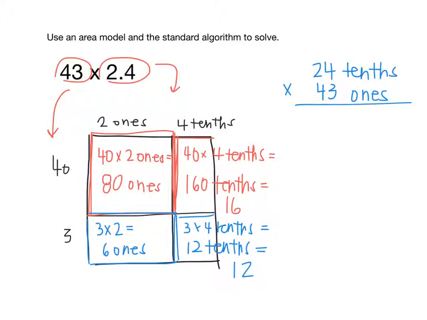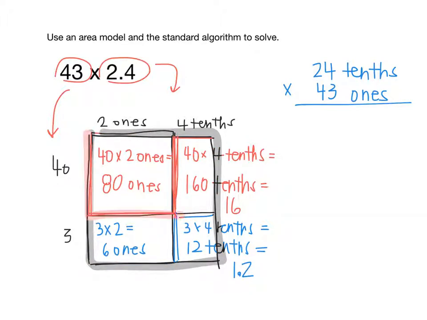So where would the decimal point need to be in order for that rightmost digit, the 2, to be in the tenths place? Anurag? Good. So 12 tenths is the same as 1.2. Now, in order to find my entire product, I need to add up all those partial products, don't I?